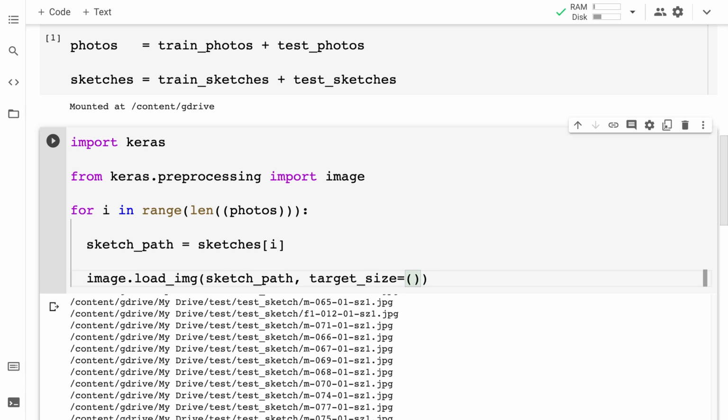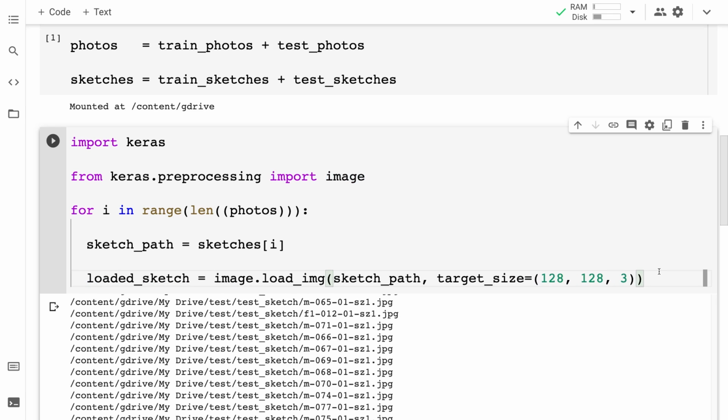I'm going to pass here 128 by 128 by 3. So this means the width and height will be 128. And 3 is the number of color values. Because my images are not grayscale, they actually have colors, I have 3 as the color value because I have red, green, and blue as my 3 color values. All right, so this is going to load in the image at this current path. And we can store this as our, let's see, we can call this our loaded sketch.